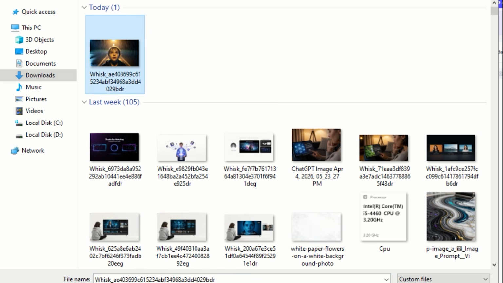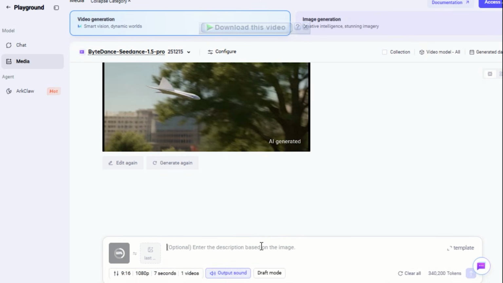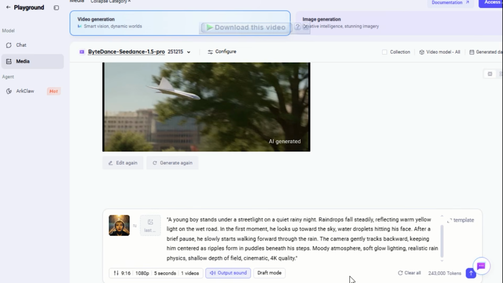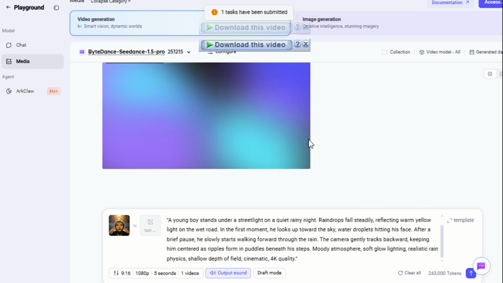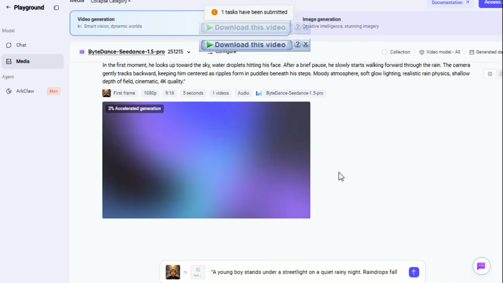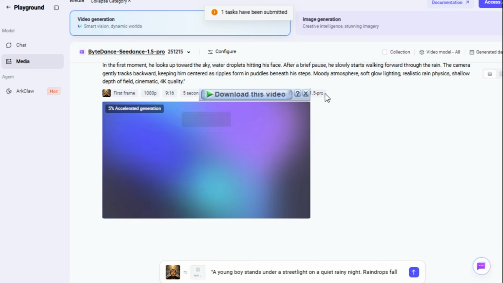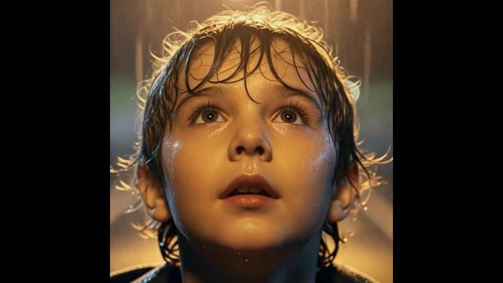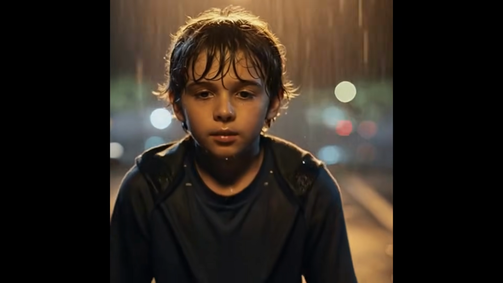You upload any image, type a short prompt describing how you want it to move, and the AI animates it in a way that actually preserves your subject. It does not morph faces into something unrecognizable or make objects defy physics. It keeps everything coherent and just adds life to the scene. The background moves, the lighting shifts, everything feels real.